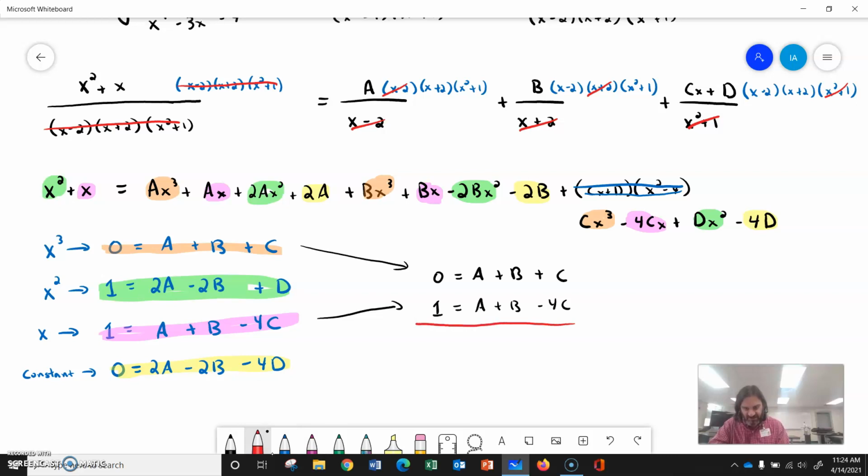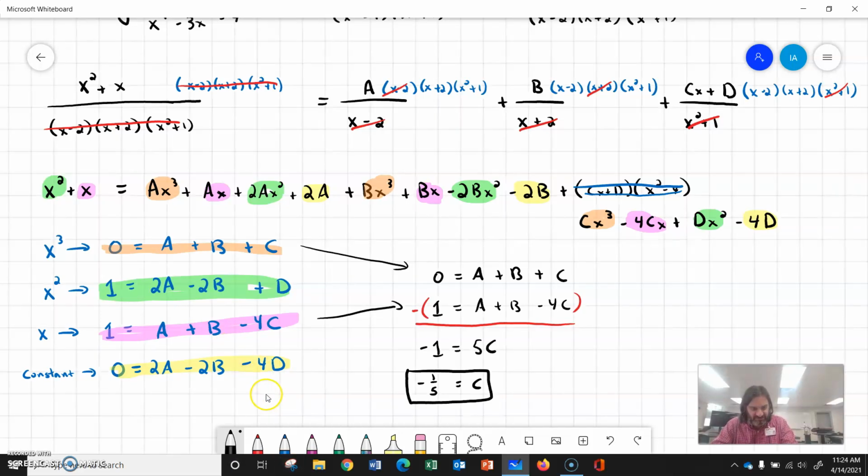You can do it a little bit differently, but in that case, when I combine them, I'll get negative 1, then I'll have a minus a, b minus b, and then c plus 4c, so that'll be 5c. So it looks like c equals negative 1/5. I was not anticipating that number. Let's see what happens if we continue from there.